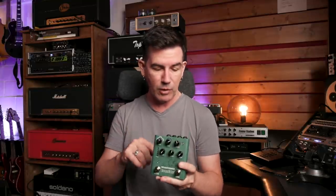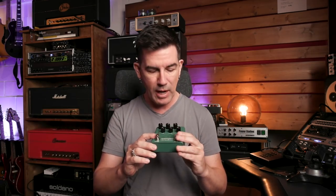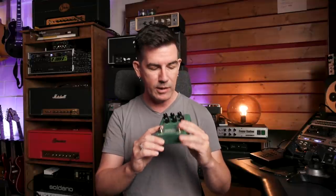Now, for all these sounds, what I'm doing is plugging my guitar right into the Tricerachorus, and then I'm coming stereo out of it into my recording interface, and I'm using two instances of my Sur Brainworks PT100 plugin. So I'm simulating basically running in front of two clean amplifiers that are set identically and hard panned left and right. And that's why you get that great big fat stereo spread. You heard it right at the beginning when I turned on the pedal.